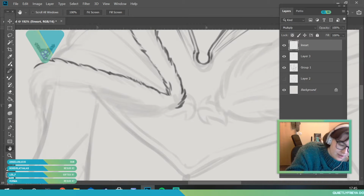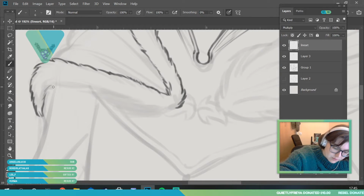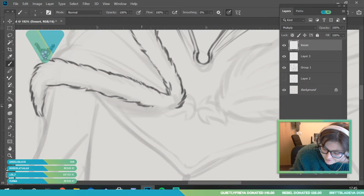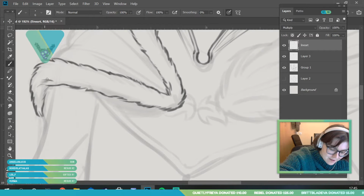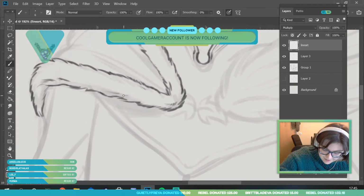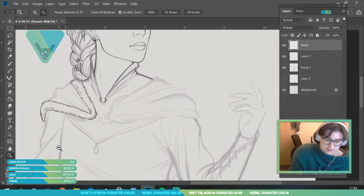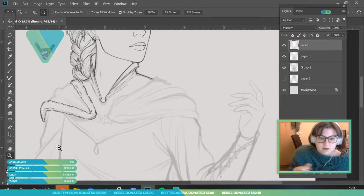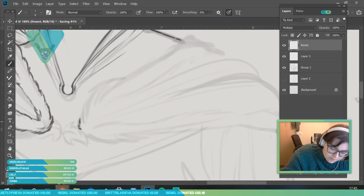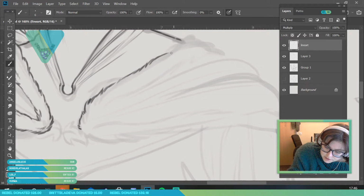Yeah, Stargazer 3303. It took me a long time to get comfortable enough with digital, to the point that I felt I was as good on a tablet as I was with pen and paper. Now it's the opposite. I paint so much digitally that I feel a lot more comfortable doing it this way than I do on pen and paper. I've been painting digitally now for probably coming up to 10 years. I actually started out by doing line art and sketches traditionally with pencil or pen, and then I would scan those, take them into Photoshop and color them digitally. I found it was easier to break down the process that way and learn one thing at a time than try and do the whole art process digitally all at once.